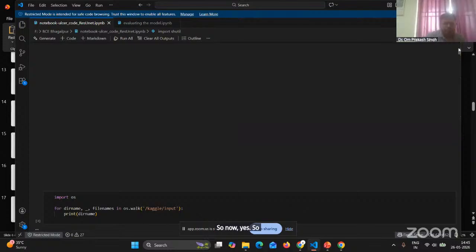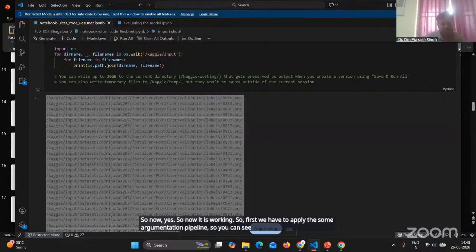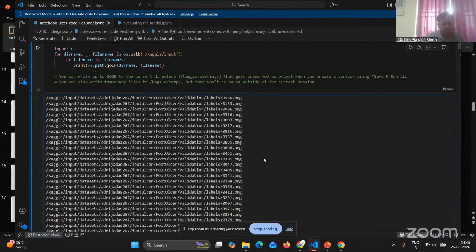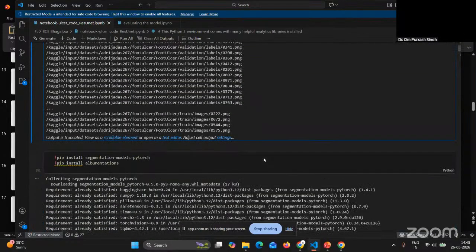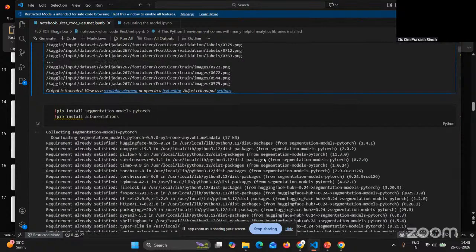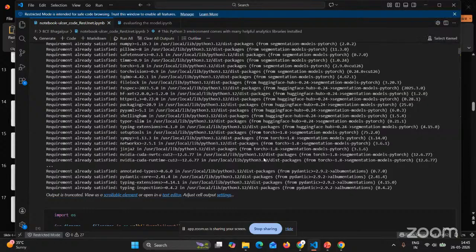First we apply the augmentation pipeline. So you can see we perform various augmentations.